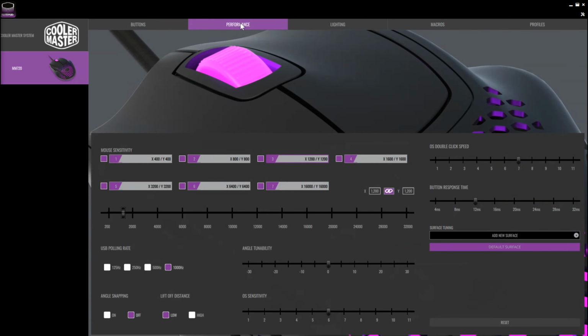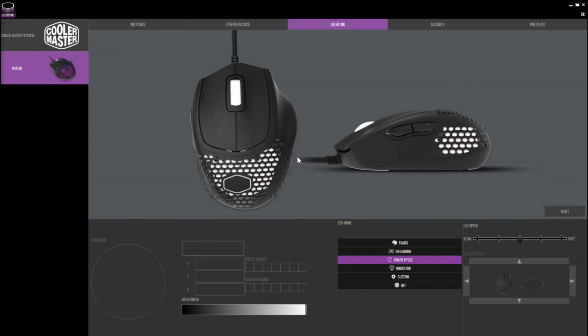At the top it gives you other options for performance. This is where you can change how sensitive it is on here. As you can see, it gives you lots of options on here, even including polling rates, angle snapping, and lift-off distance, which is how high you can actually get it off of the desk or the surface you're using before the sensor stops working. You've got all your OS sensitivity. You've also got double click speed, button response time, and, well, you've got pretty much everything you want. And you can change your DPI on here, as you can see, all the way up to 3200 and as low as 200, depending on how you want it. You've got lighting effects on here as well.